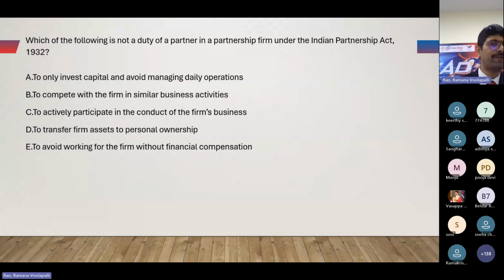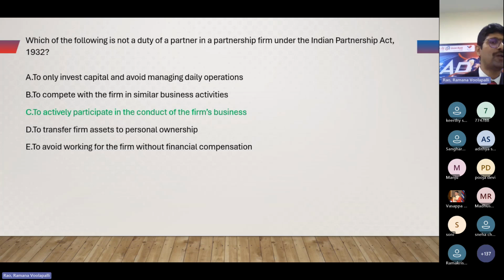To compete with the firm in similar business? Yeah. Okay. D. Kindly share recalled questions also, sir, on Union Vidya. Yes, sir. Sure, sir. We will share this. Union Vidya has lots of material on this. You can collect it. Harika, Hirika, D, Pavan Singh ji, Rakesh ji. Yes, yes, Ramesh Shah ji, Sinu ji. Yeah, great participation. Let us look into the answer.